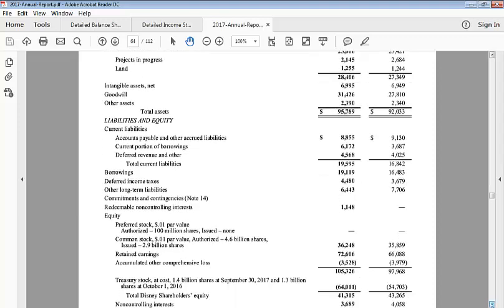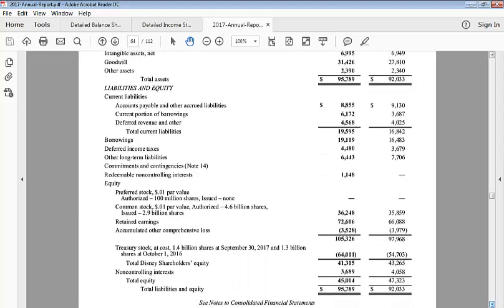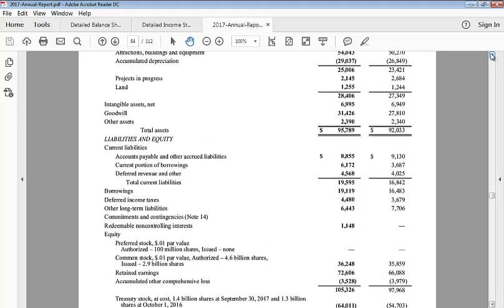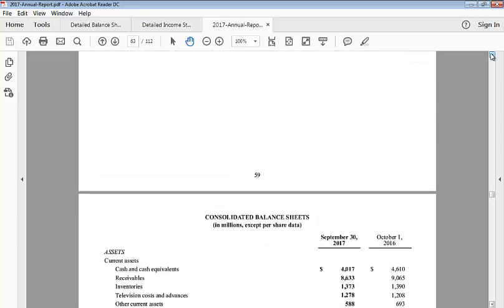Now, if you'll remember, when we first talked about the balance sheet, we said it could give us a lot of information about the firm's liquidity and solvency. But just looking at this, can you tell me how solvent Disney is, or how liquid they are? And the answer is not really, not until you do some analysis to extract that information from the financial statements. And so that's what we're going to be learning how to do.